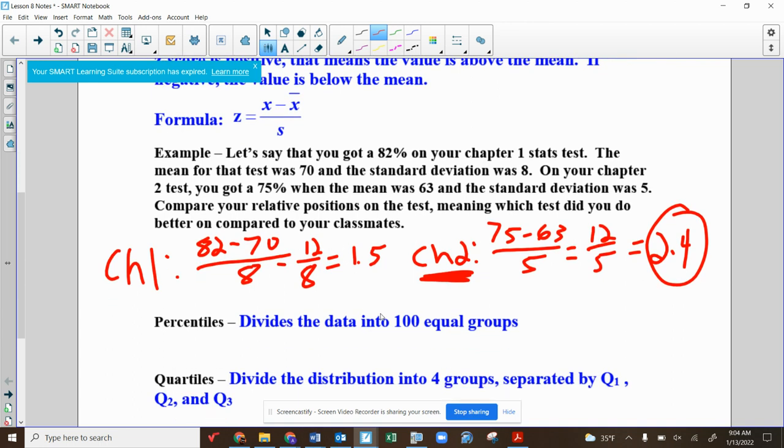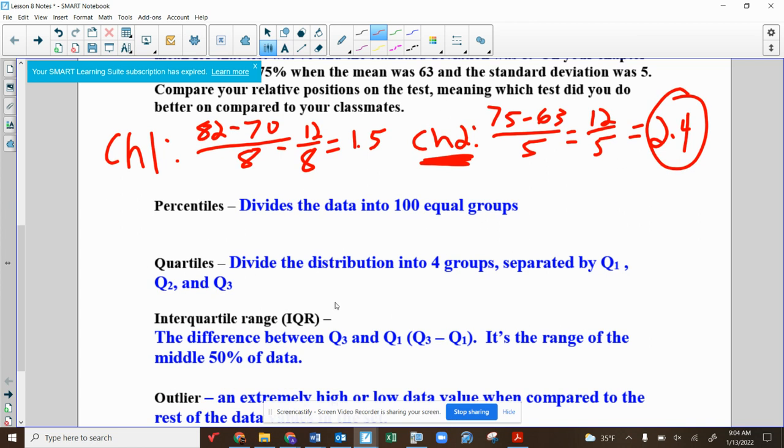Okay, percentiles, quartiles. Percentile would be to take a list and break it into 100 equal groups, whereas quartiles will break it into 4 equal groups. Percentiles, if you want to know how to do those, you can take a look at the second video with how to do that on Google Sheets. Quartiles we're going to talk about here and on Google Sheets. I'm going to show you how to do that on the calculator with the example that's on the last page here.